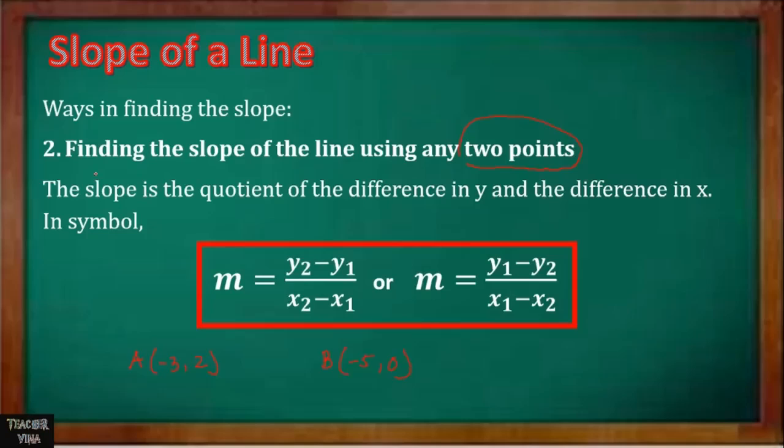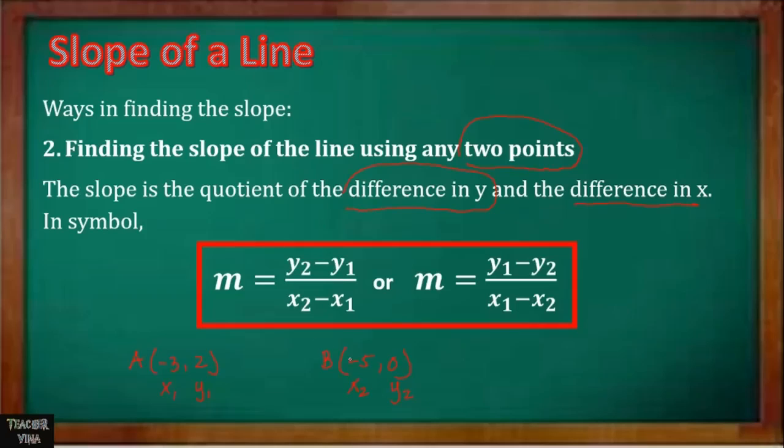Okay? So, the slope is the quotient of the difference in y and over difference in x. So, changes muna in y over yung changes doon sa x. So, ano ba yung mga sub? Ito yung, for the first point, yung x-coordinate niyan is the x sub 1, yung y-coordinate is the y sub 1. Sa second point, yung x-coordinate nito is x sub 2, yung y-coordinate nito is the y sub 2.